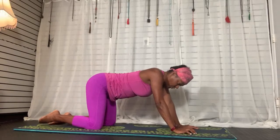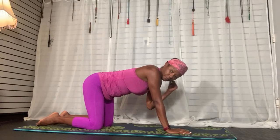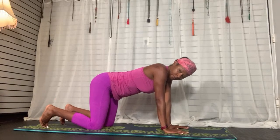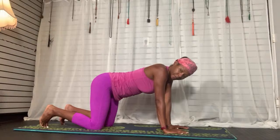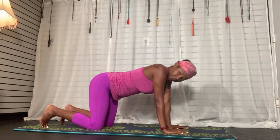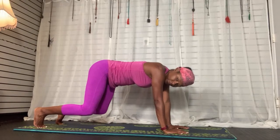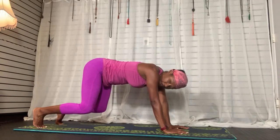Coming back to a neutral tabletop. Tuck your toes. Neutral tabletop. Go ahead and tuck your toes. Hover the knees off the mat. Pull the tummy in. Hold the posture, not the breath. Breathe.